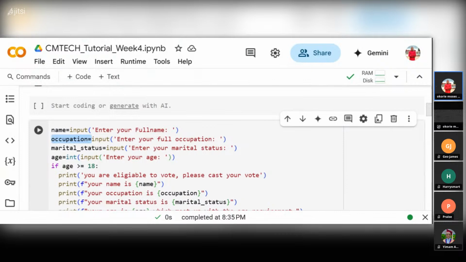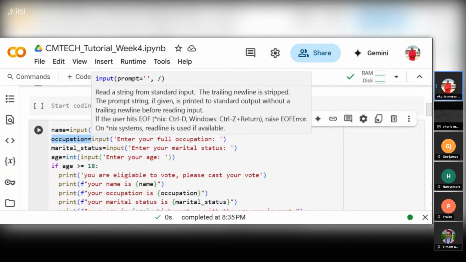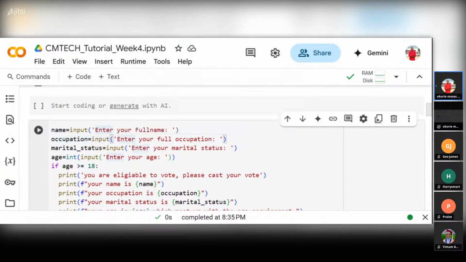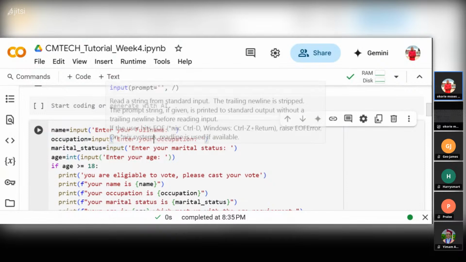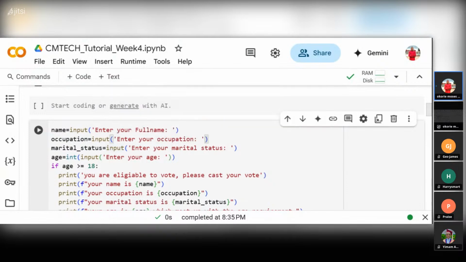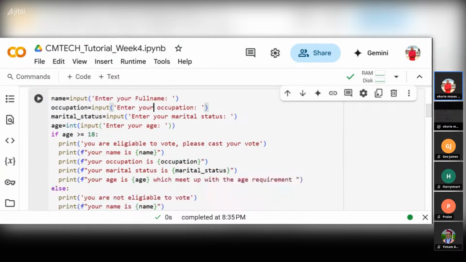Then we declare the input function again, and we tell the person to enter his full name, enter your occupation, okay? Then the marital status, we are going to ask the person to enter his marital status, and also the age, okay? The age.